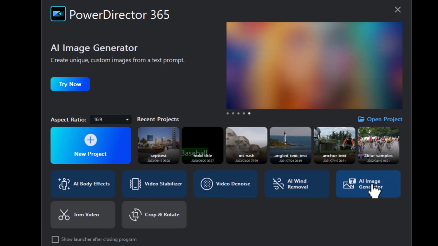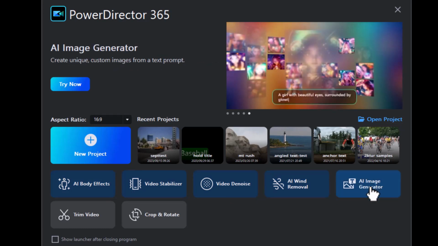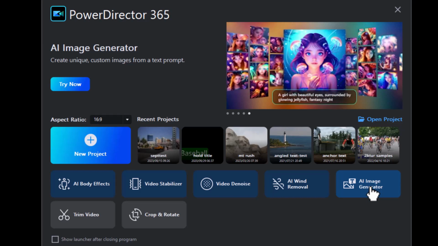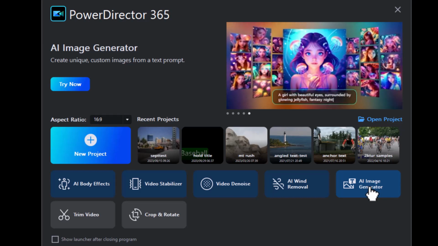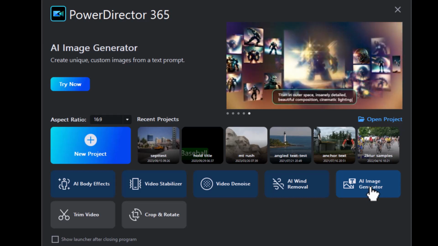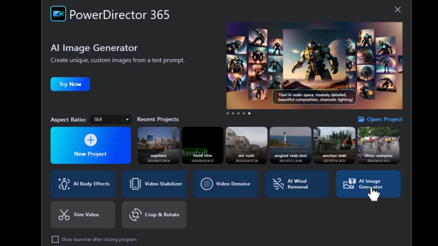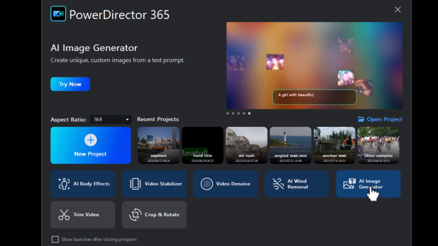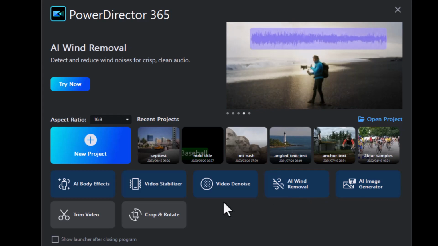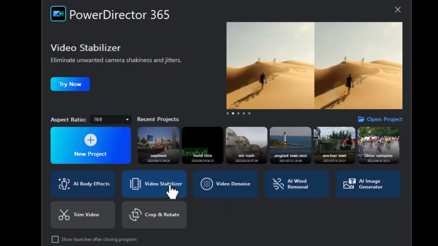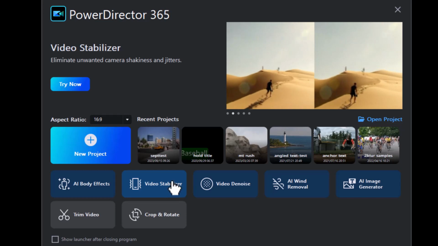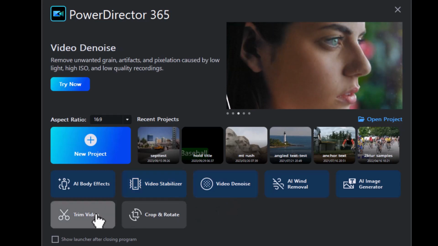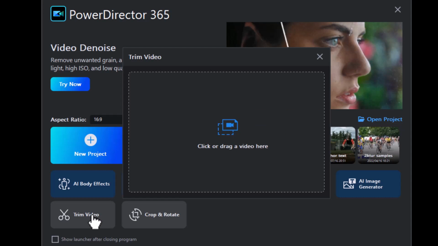If you click on the AI generator, it will open PowerDirector and take you directly to that tool. You won't be able to load your own sample because it's built around a different kind of engine. It just allows you to take things that you define and then work with them for the AI tool. So basically, it gives you an option to get started right in one of those five things. Then the one below it allows you to trim a video. If you click on there, there's no sample, but you can drag your own or click to get in the file system and load your own to trim. Same way to crop and rotate.